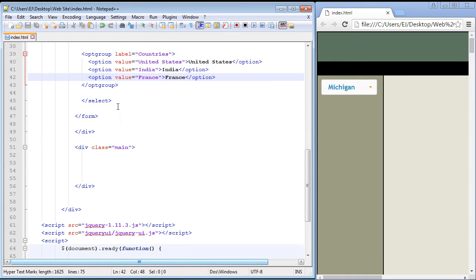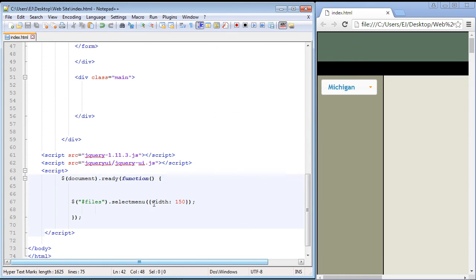Now, in the last video, I showed you how to use the width property. And there's another one that I like to use as well. We've done this before with other widgets, and that is we change the icon here. So we'll do that really quickly. Now, remember, if we use multiple properties in jQuery, we need to put a comma here, and then we can add another property. And the property that we're going to add is the icons property. I've already got this all typed out, so I'm just going to copy and paste that.